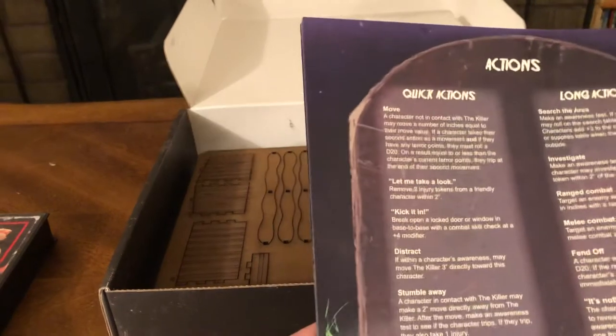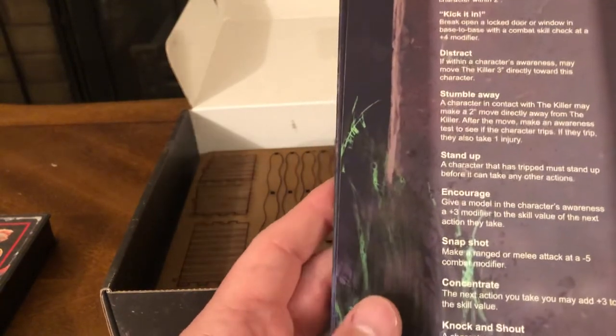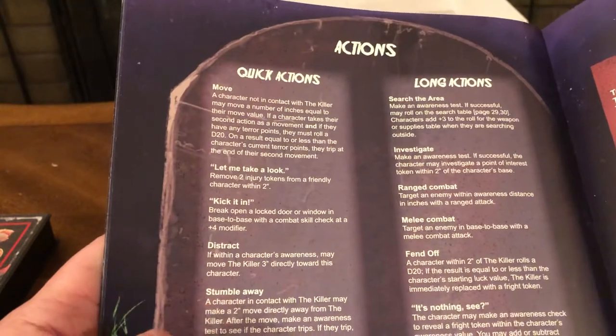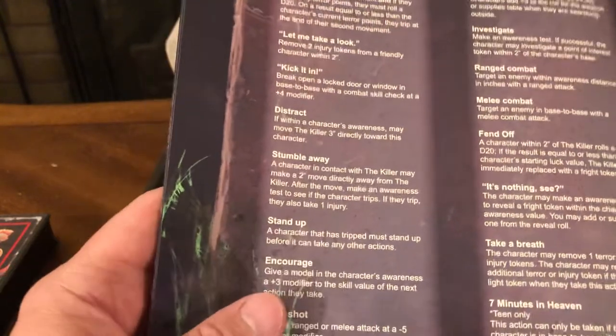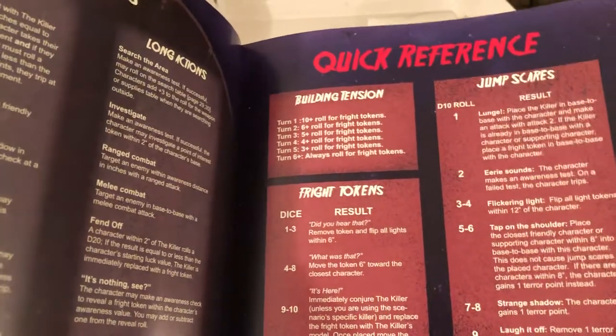Quick actions: move, let me take a look, kick it in, distract, stumble away, stand up, encourage, snapshot, concentrate, crack, knock, and shout. Long actions: search the area, investigate, ranged combat, melee combat, fend off. It's nothing, see? Take a breath. Seven minutes in heaven. And there's your quick reference sheet there.